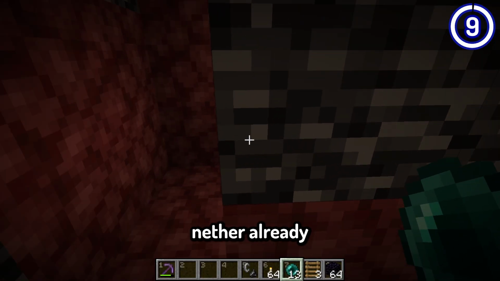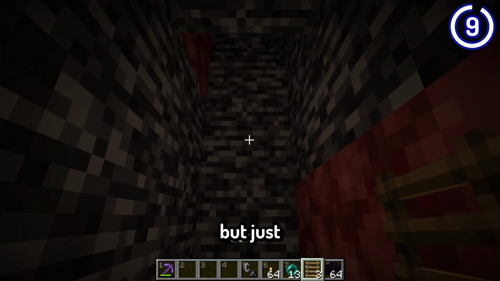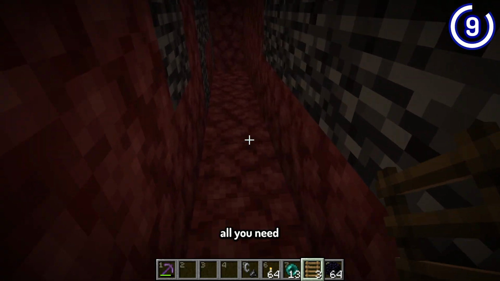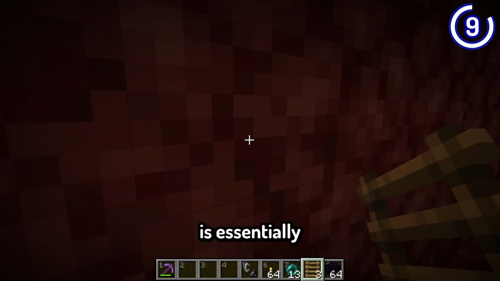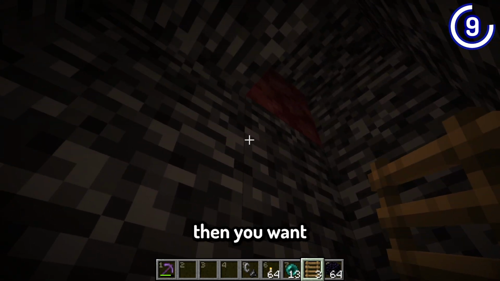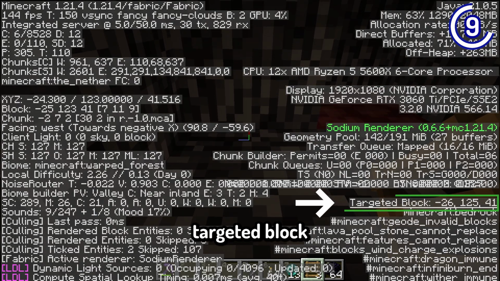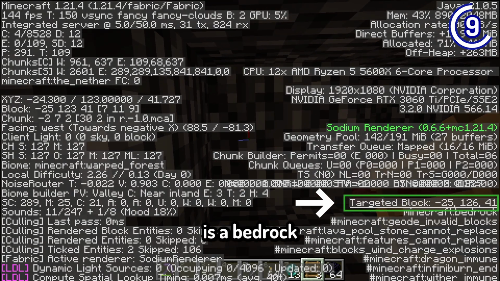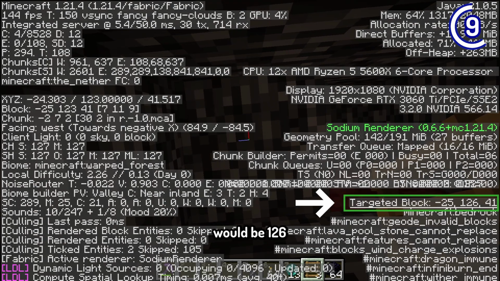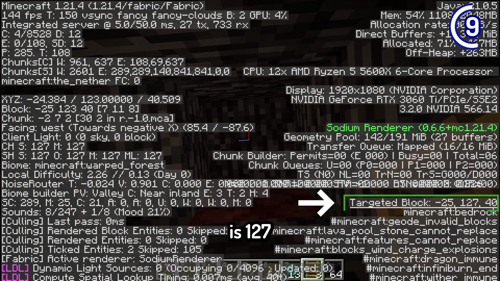And since we're in the nether already, I wanted to show you another trick here. This is already pretty well known by the community, but just in case you didn't know, there's actually a way to get on top of the nether roof. So all you need to do is essentially dig your way up to the nether roof until you find the bedrock layer. Then you want to press F3 and you want to find the line that says targeted block. And what we want to find is a bedrock block at Y level 127. As you can see, this block would be 126, however this block is 127.